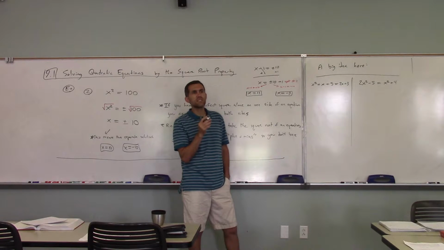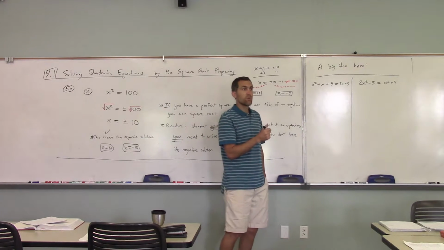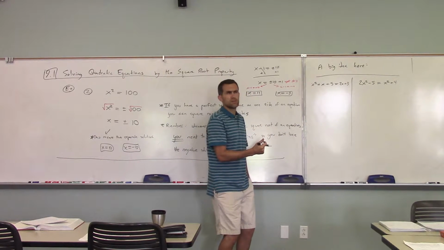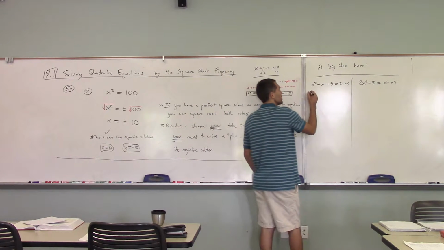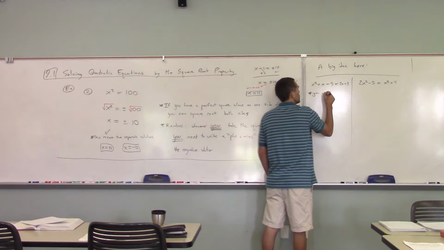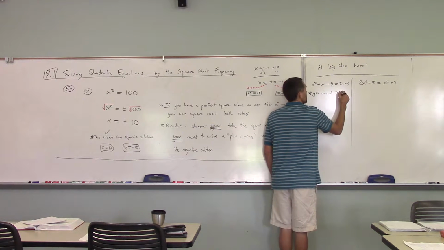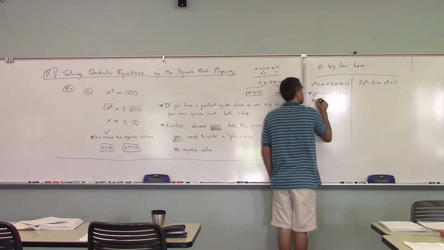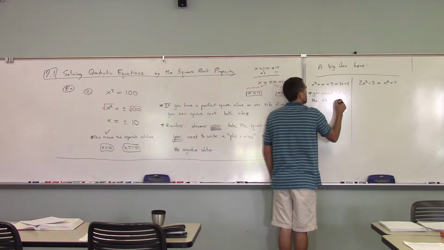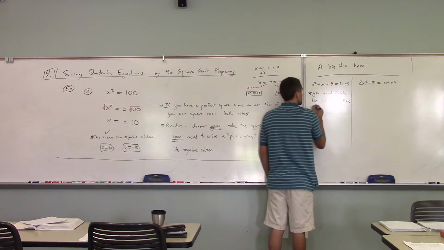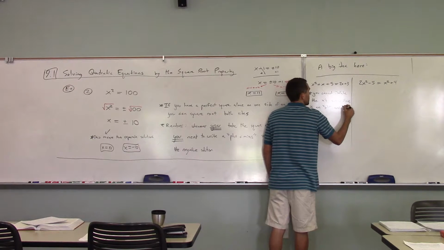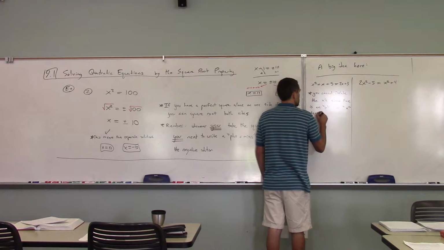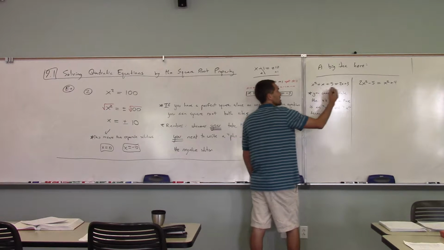So you guys see an x squared, right? Right away when you see an x squared, what do we think? Factor. Well, before we factor it, GCF. Get everything over, get everything equal to 0, okay? So here, you cannot isolate the x's since there is an x squared and an x term, right?